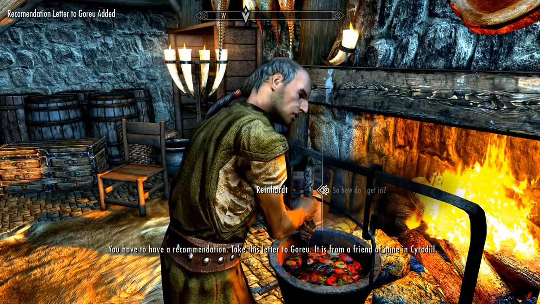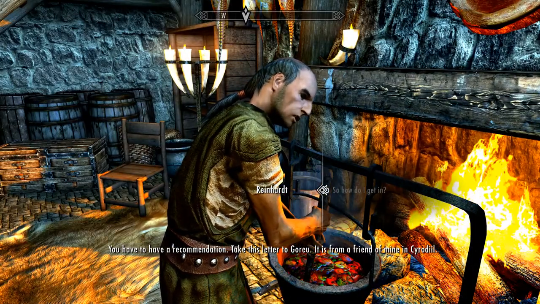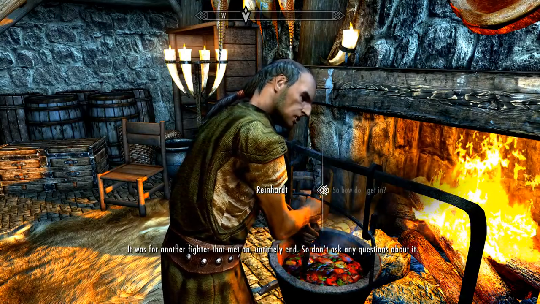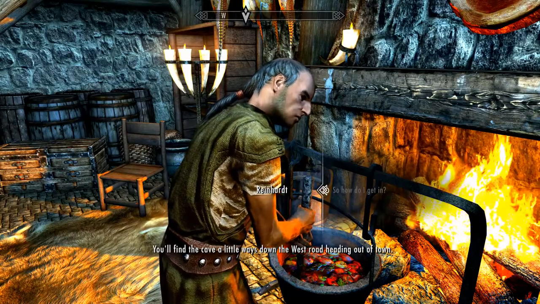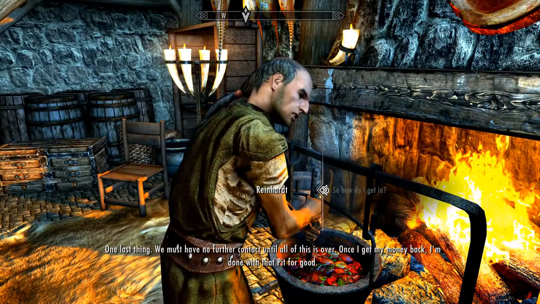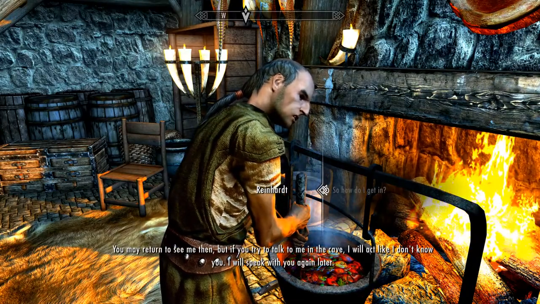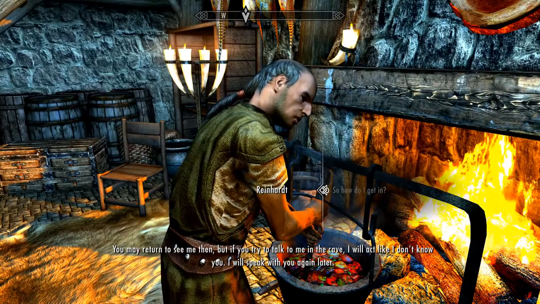You have to have a recommendation. Take this letter to Goro. It's from a friend of mine in Cyrodiil. It was for another fighter that met an untimely end. So don't ask any questions about it. You'll find the cave a little ways down the west road heading out of town. One last thing. We must have no further contact until all this is over. Once I get my money back, I'm done with that pit for good. You may return to see me then. But if you try to talk to me in the cave, I will act like I don't know you. I'll speak with you again later.